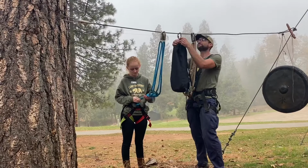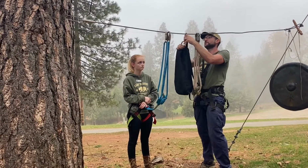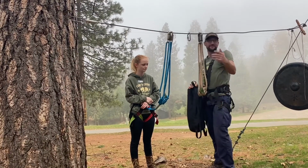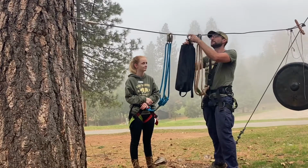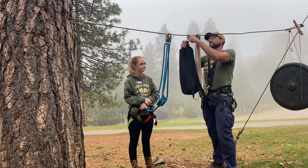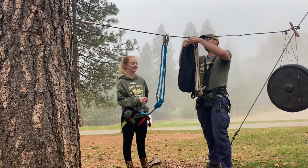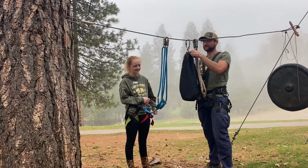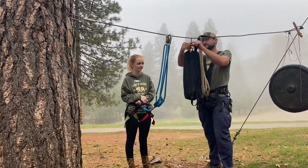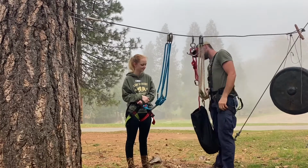All right, so you get to them and you need to unclip the rescue bag. Anytime we are going to drop anything off the course, remember what we do? Bag down, and we wait for the all clear. So you've got the 8, and then you're letting go of the bag. That would be bad. It's just the bag, right? Actually, you could probably just throw it too. Okay, bag down, clear, and down it goes.